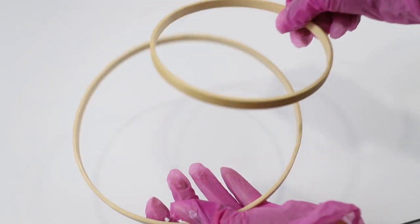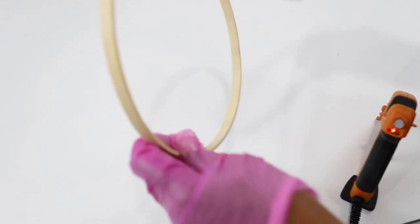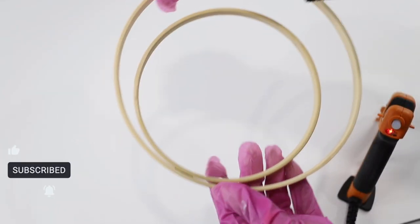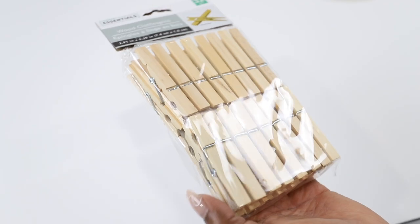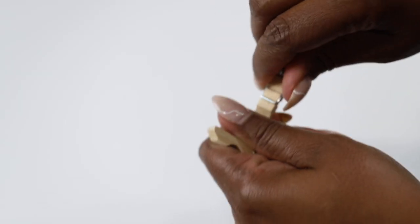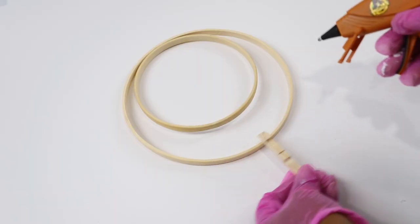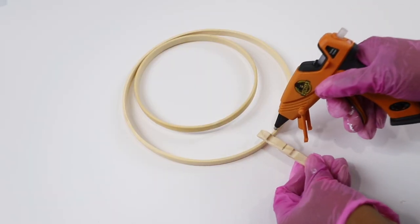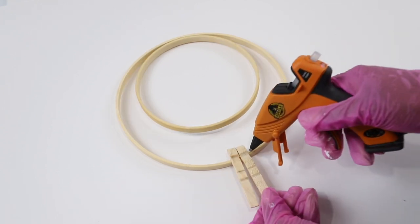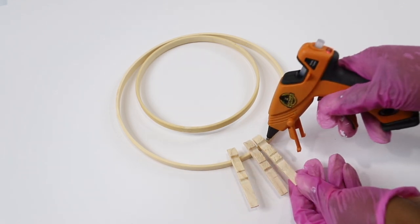For this project, I connected two bamboo rings together with hot glue. Next, I took a pack of wood clothespins and twisted them apart. Once I separated them, I hot glued one of them to the center of the larger ring. Then I used one clothespin as a spacer as I glued on the other clothespins.